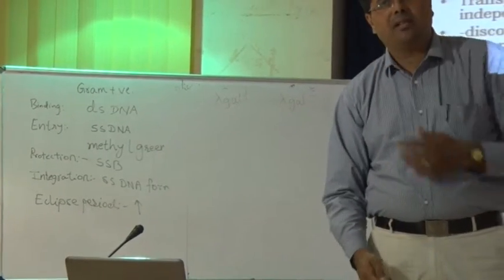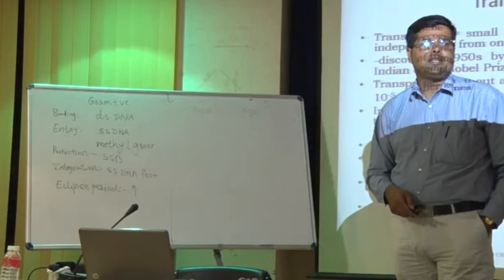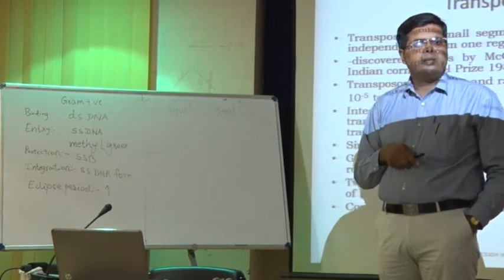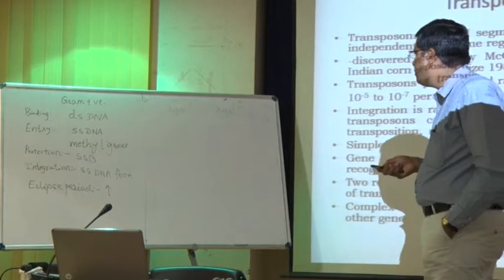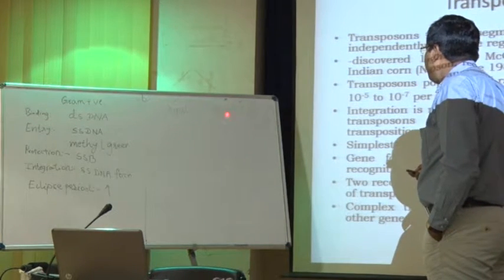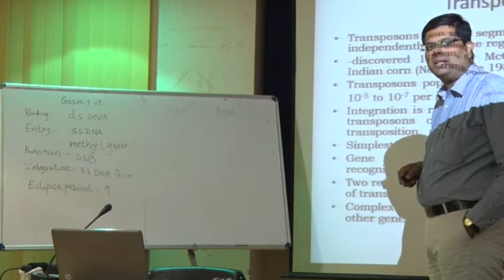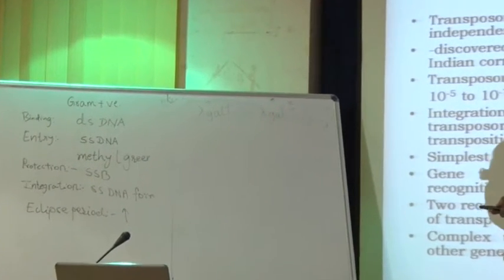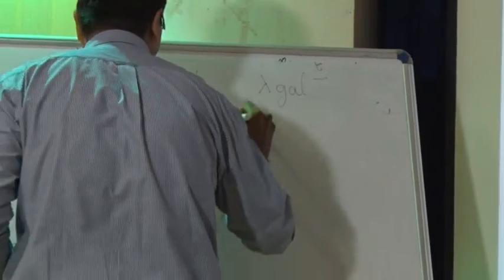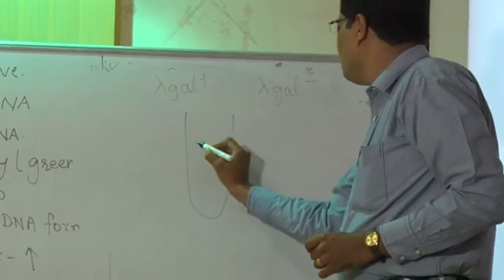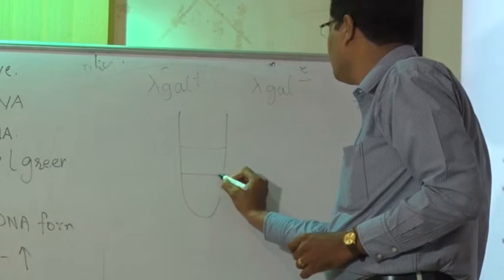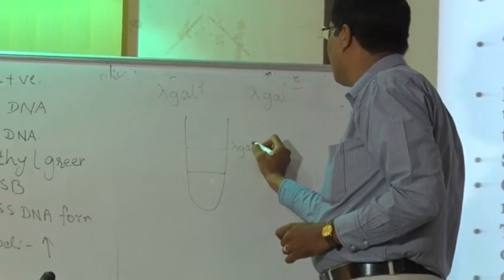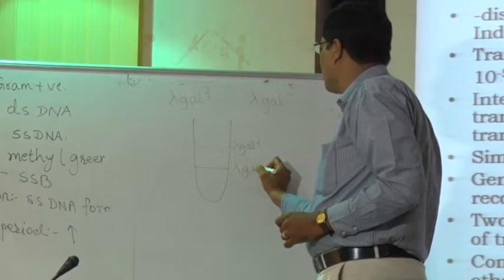क्या किया जेम्स शेपिरो ने? What he has done? James Shapiro took E. coli strain, mutated the E. coli strain so that it becomes galactose negative, and then he infected both the wild type strain as well as the mutant strain with the lambda bacteriophage. They observed that when we use this lambda gal plus and lambda gal minus bacteriophage and extract the DNA, and perform density gradient ultracentrifugation, we get two separate bands. One is lambda gal plus, second is lambda gal minus.